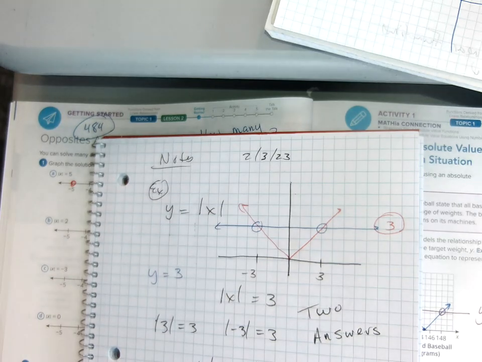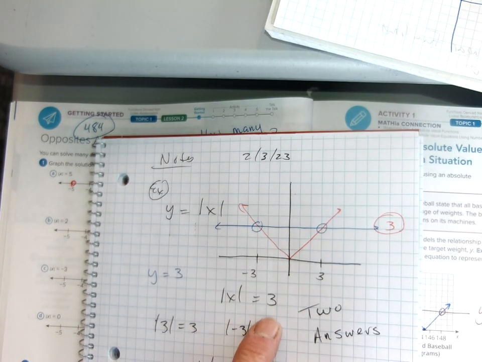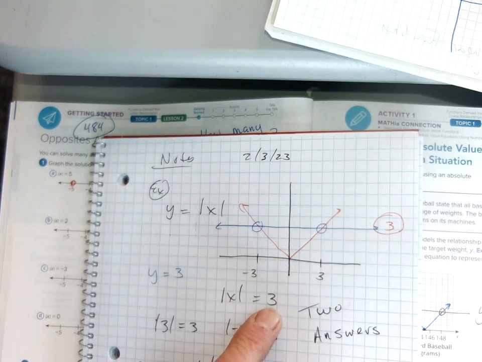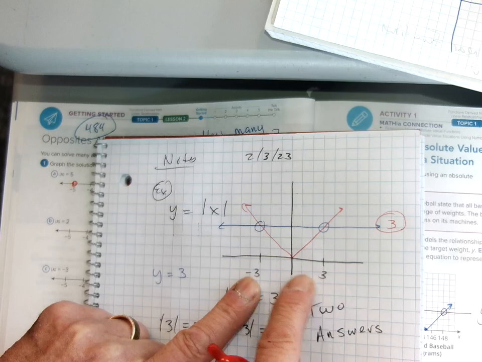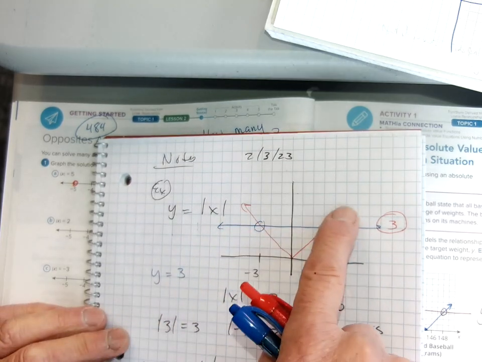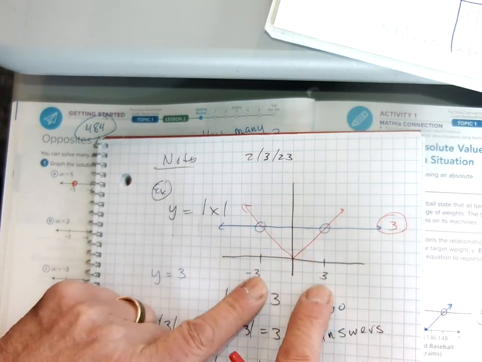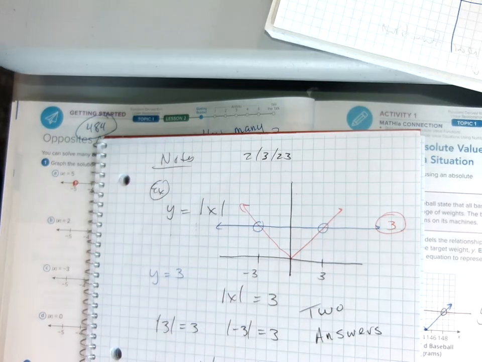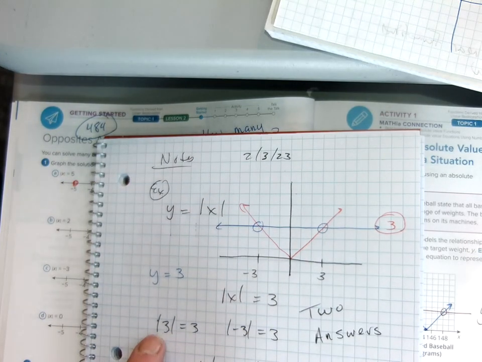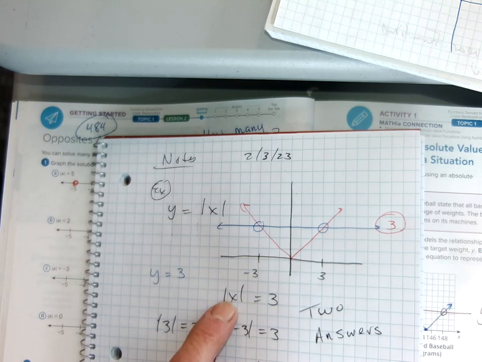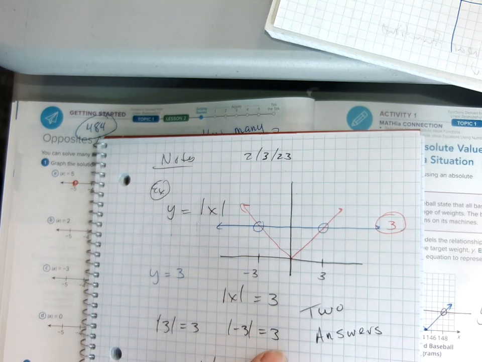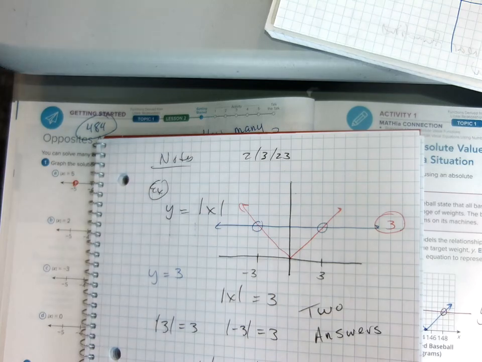So then if we were to take a look at this as a math problem, say, okay, absolute value of x equals 3, we're looking for the x values. So they intersect here, and they intersect here. So absolute value of x and 3 intersect here. So my x values are 3 and negative 3. But we knew that because the absolute value of 3 is 3, and the absolute value of negative 3 is also 3. So we know there are always going to be two answers, okay?